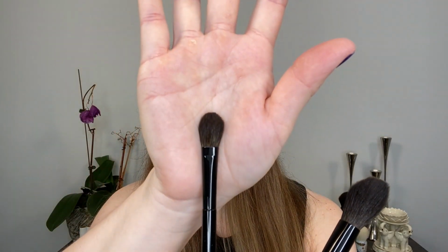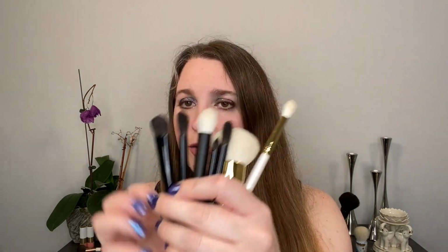So you can see the shape of this eye brush. It's a little different than others, but it goes on very nicely. Look at this flex. So I will be reviewing these soon, but I picked these up from Fude Beauty. And from Visage USA, I picked up a bunch of brushes. I actually showed these in my last brush video last Sunday. So I'm not gonna show them all again, but they are freshly washed.